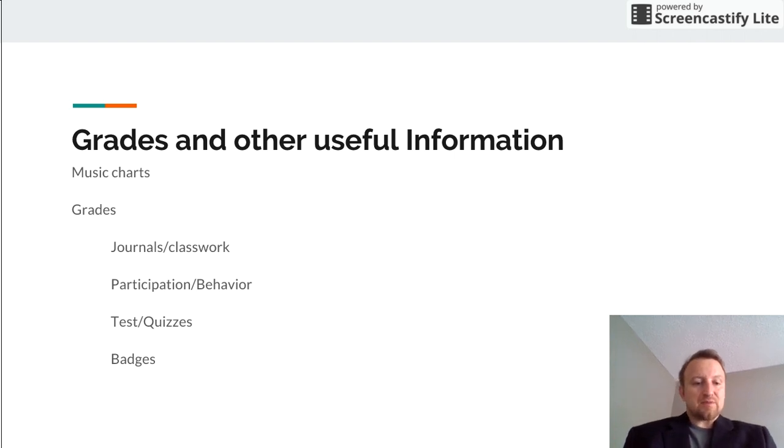Grades in my class will be through journals and classwork. Journals are what we call warm-ups. The warm-ups are worth about 5 points a day. Classwork is worth 10 points each assignment. Participation: if you're one of those students who answer questions out loud in class, I like to reward you.